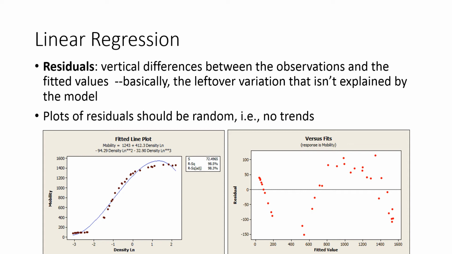And here you can see a linear fit, with natural logs, of mobility versus the density of an animal. And you can see at the lower values, there's trends in the directionality of our fit. So it's under-predicting here and over-predicting here. The general message I want you to get out of here is that your residuals are something you should look at, and there shouldn't really be trends in your residuals. It should be random.